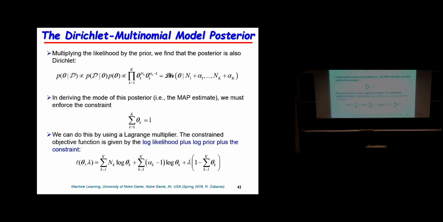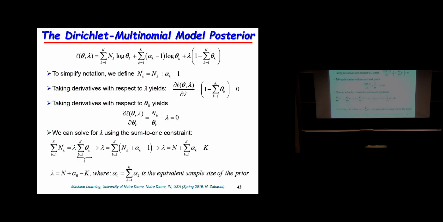So let's find the MAP estimate, and I work with logs of this distribution. So you can see the product is going to become a summation. From the first term, when you take logs, you're going to have nk log of theta k, and then you're going to get alpha k minus 1 times log of theta k. I'm going to find the MAP estimate, which means I need to maximize the posterior, but notice here I put some sort of penalty term, or a Lagrange multiplier term. Because I want to do the optimization problem to compute the parameters, the MAP estimate, but I want to be sure that, since these are probabilities, they sum to 1. Okay? All right.